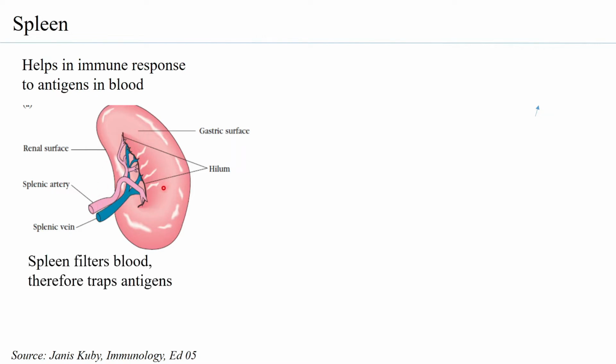So, in the spleen, what happens basically is that the blood is filtered. Now, as blood gets filtered, if there is antigen present in the blood, then the antigen gets trapped in the spleen. And the lymphocytes which are present in the blood also pass through the spleen when the blood is getting filtered. So the basic idea is that when the lymphocytes pass through the spleen, they are able to get exposed to the trapped antigen, which is what is important. If the lymphocytes can see the antigen or bind to the antigen or interact with the antigen, then an immune response can be generated. So you can see both lymph node as well as the spleen are ensuring that the lymphocytes somehow are able to encounter the antigen.